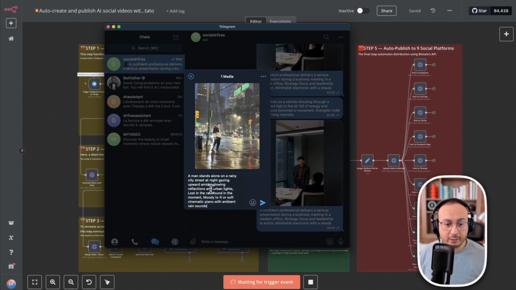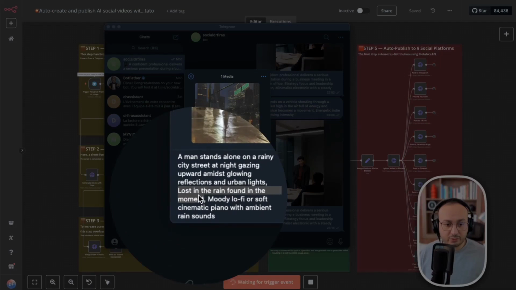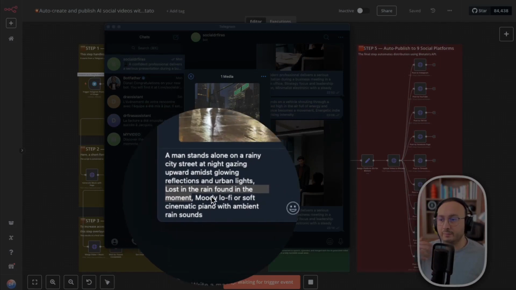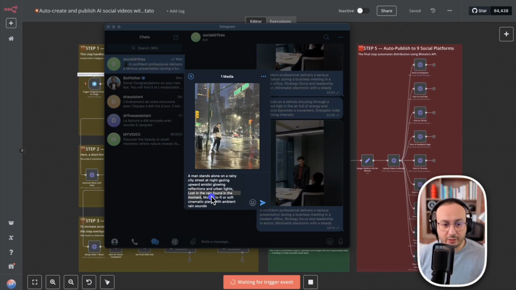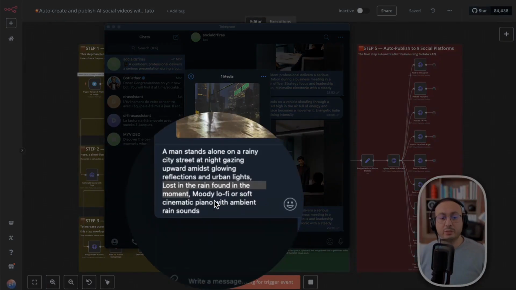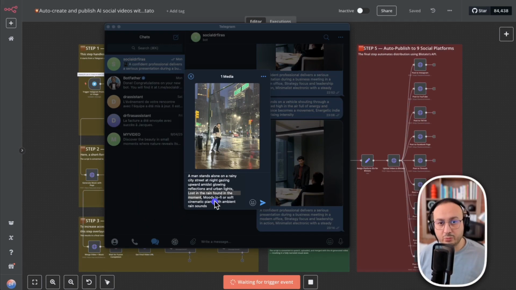Subsequently, here I have put some information about the captioning, which is somewhat the spirit of this image. It's like we're getting lost in the rain and all that, and we're searching for a moment within ourselves. And then I was giving it some information about the music I wanted. It worked on it and created it for me so that it works with this video. Well, that's one. Here's a little detail.